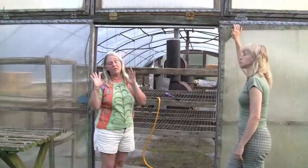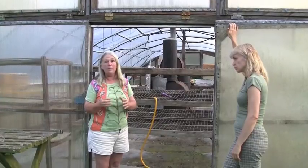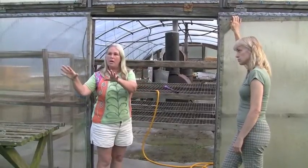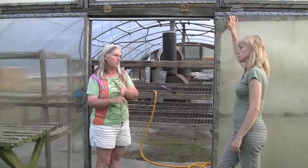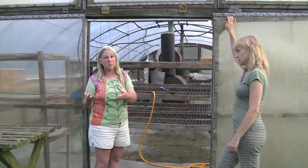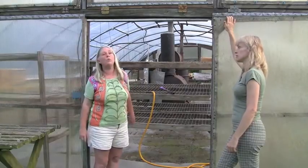And speaking of, that's another reason that my tomato plants are very popular, is because I don't just take them right from the greenhouse and sell them. All the tomato plants go outside, get hardened off to the weather. They get tolerant to the wind and the rain and the sun. So they're more likely to survive when they're transplanted into somebody's garden. There's no transplant shock involved because they're already tempered to the outside weather.